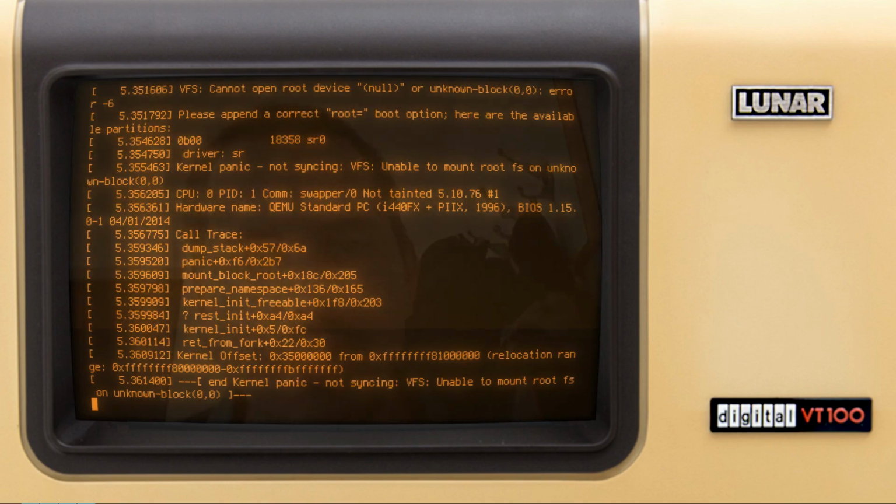So this is it for this video, and in the next one we will compile BusyBox, and the next step would be to build the actual root file system. So we'll build a very basic root file system already in the next video.